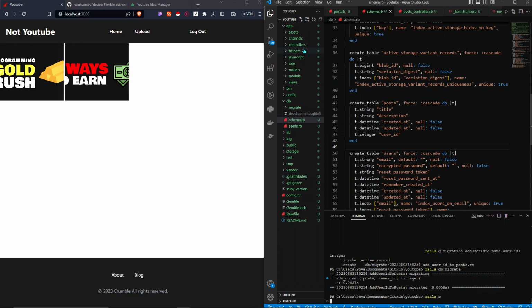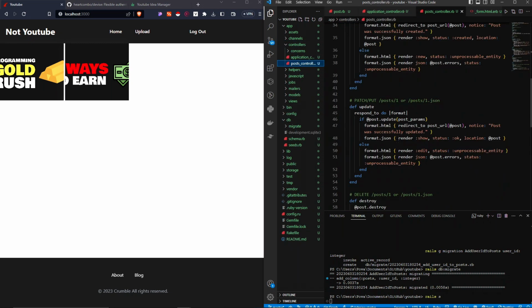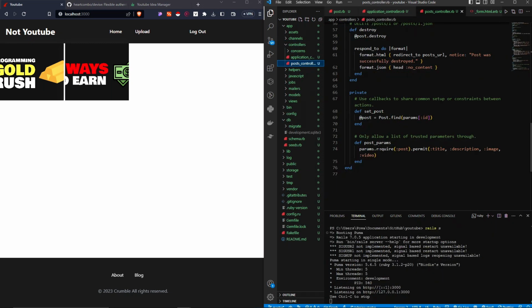Then we can go to the posts controller, and in the post_params action at the bottom of the page, we're going to permit a new attribute called user_id. Basically, the reason we created the migration is because when we upload the post, we want to be able to access the user that created the post by using the post's user_id. So we need a field called user_id in order to compare it to all the users and see which one matches and owns the post. I hope that makes sense.